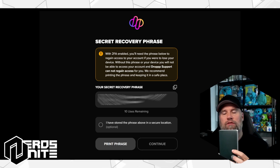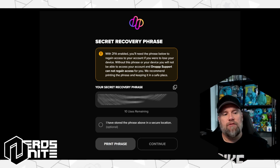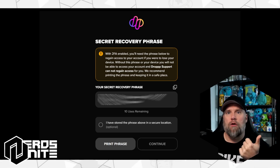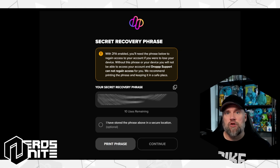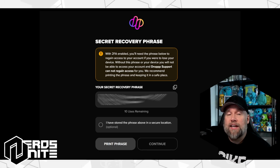Like I have this Shield Folio thing that has waterproof pages. I like to write my codes in there and keep it in my personal safe in case I need to access it. This is your backup code, your backup entry in case for some reason your Authenticator app dies, you have to get a new phone number. Some people will transfer phones and forget to transfer over their Authenticator information and they don't have another way to access it. If that happens, you can't get into your account anymore.